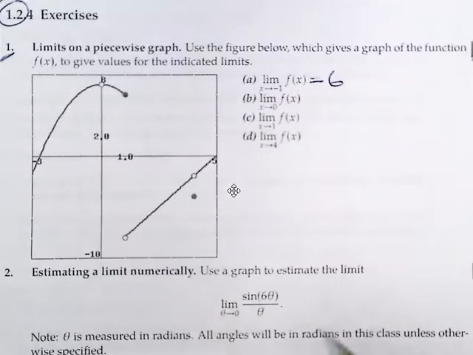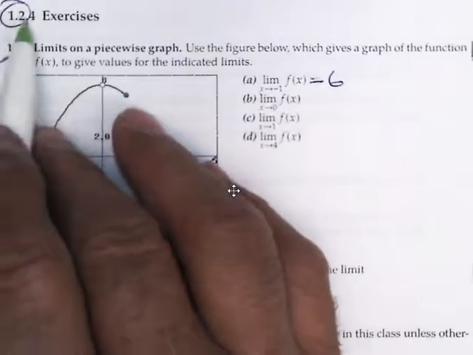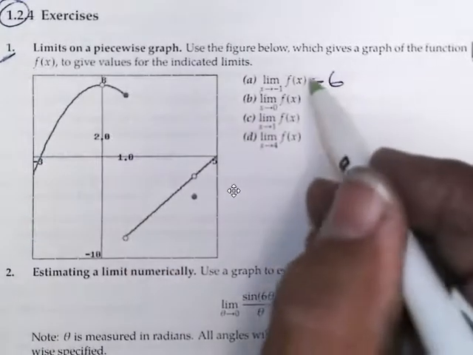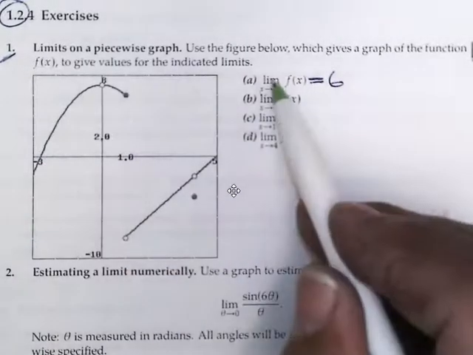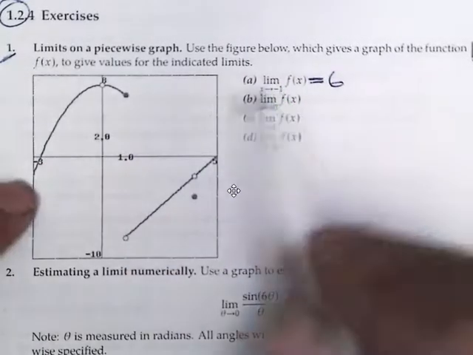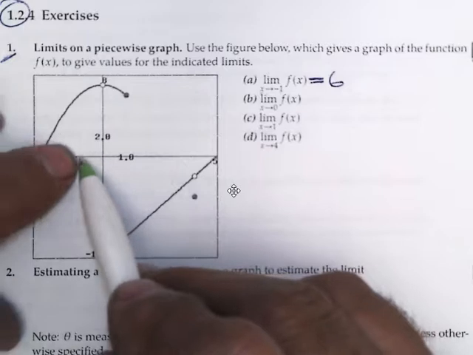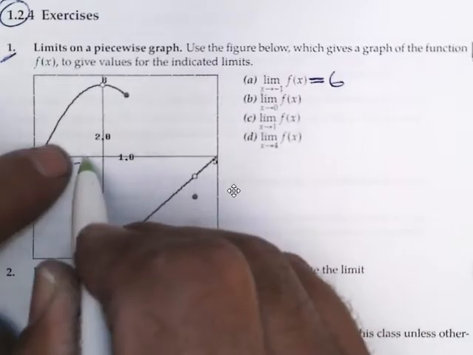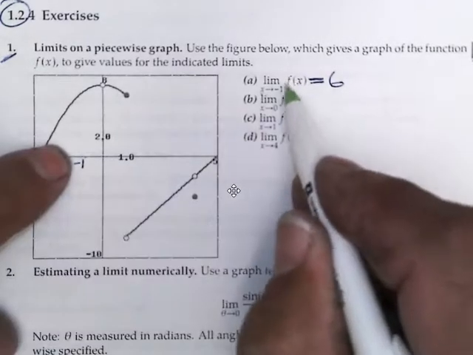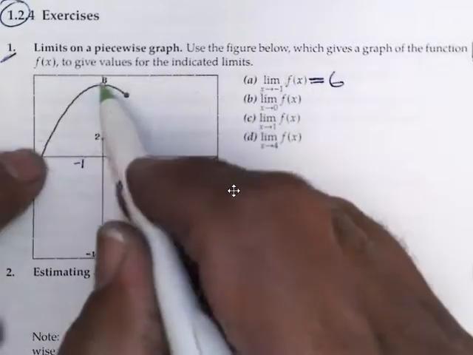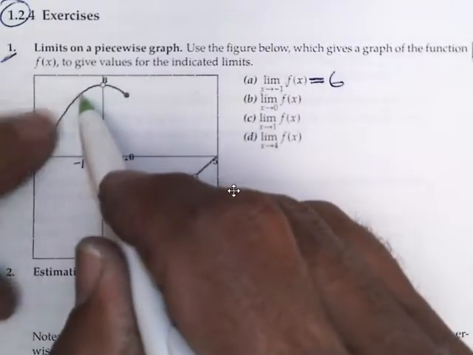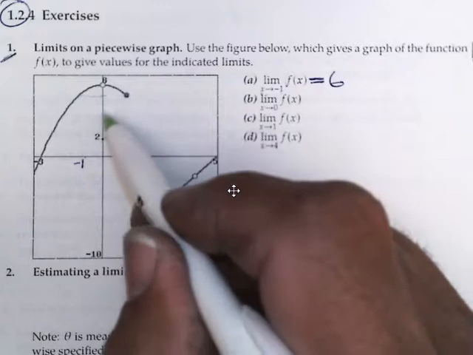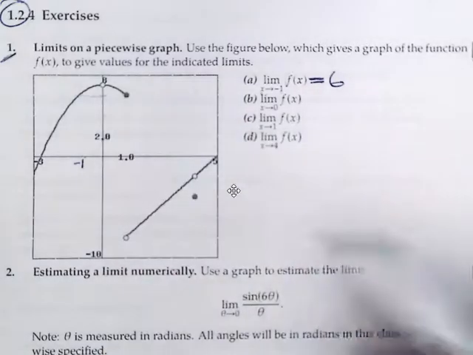All right, we're going to try to do some of the exercises in 1.2 that people had trouble with. Number 1 was one of them, and I started this and then got interrupted, so let's look at this here. The limit as x approaches -1. So we're going to go in towards -1, which is right here. And we're going to be on the curve because we want to know the y height as x gets close to -1, and the height goes towards this value, which is, if that's 2, that's 4, that's 6, and that's where I got the 6.